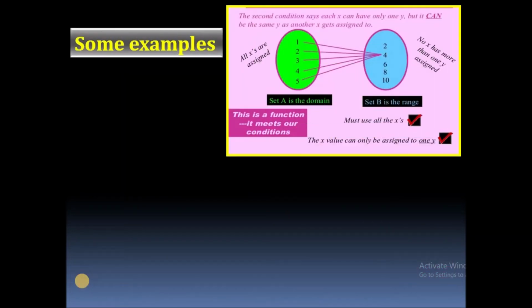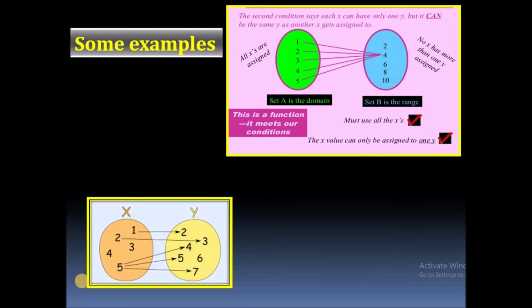Some more examples we are taking. For example, set A which is called the domain and set B which is called the codomain. Students, all the elements in set B, set B will be called the codomain. But the elements that relate will only come in our range. For example, in set A, all x are assigned. I am saying that all x are assigned. It means 1, 2, 3, 4, 5. No doubt they are relating with 4 only. But each element of set A is relating with a single element of set B. So it is a function.